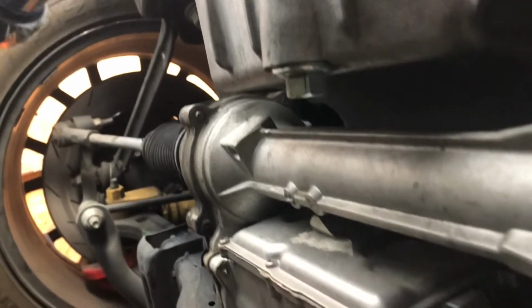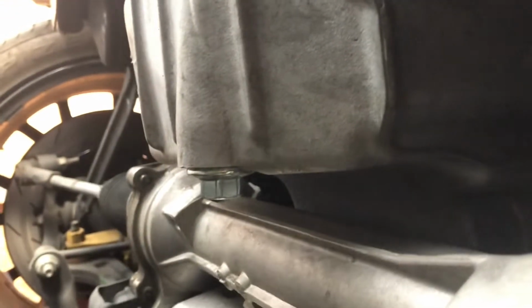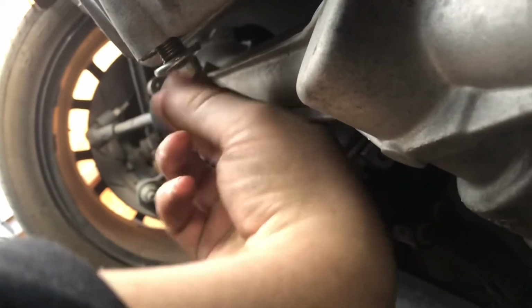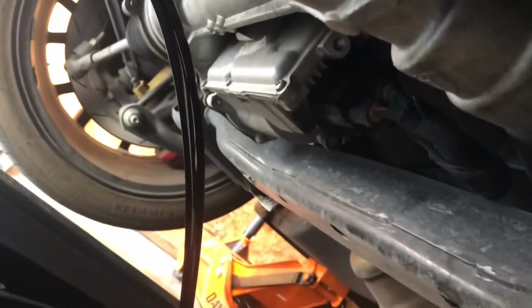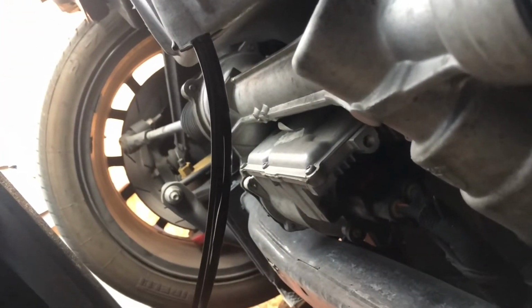Okay guys, so this is an aftermarket drain plug and it's going to be a 16mm. So break it loose. I pretty much already did. Now we're going to line up our oil pan to catch the oil. Just going to unscrew it and let it flow. Just like that, guys. All right, so I'll bring you right back.